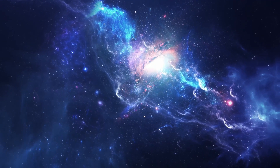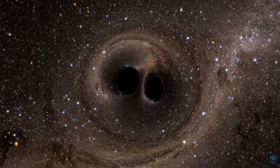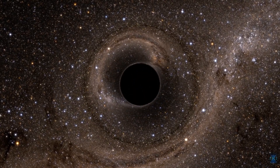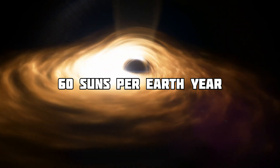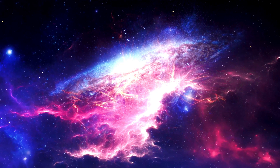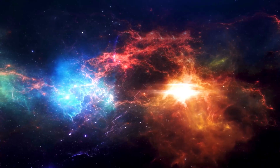The black hole of Phoenix was formed by the collision of multiple supermassive black holes, making it this huge. What's more, this black hole is still growing in size by 60 solar masses per Earth year. It is also considered a primordial black hole, formed shortly after the Big Bang.